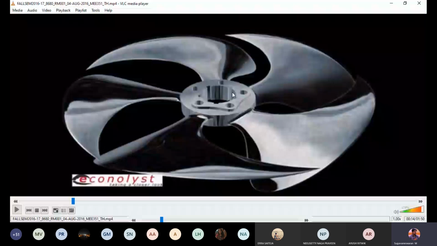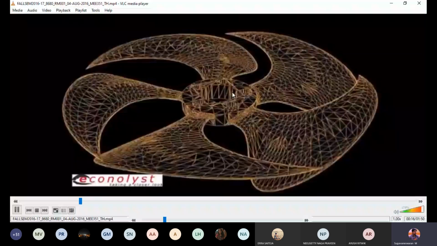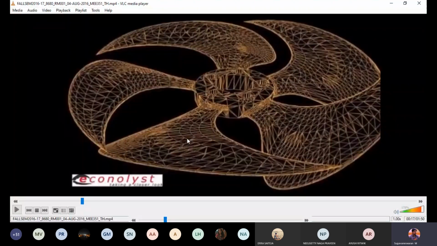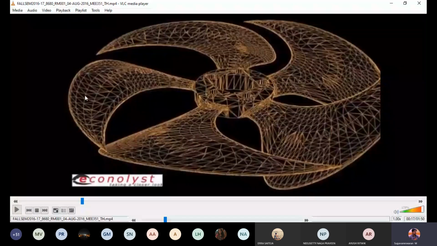Could you see the same turbine blade, but the surface is converted into a wireframe model? I think you all can see this wireframe model, and it has connected lines. These lines are nothing but triangular shape lines. Can you see each and every connected line forms a triangle? So this is nothing but an STL file.